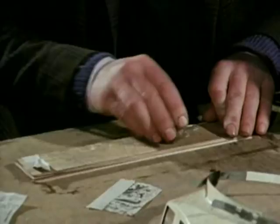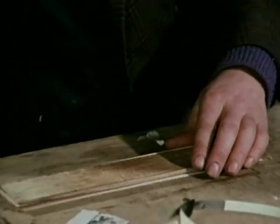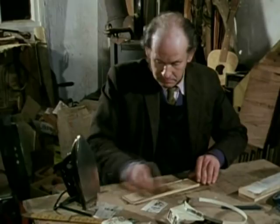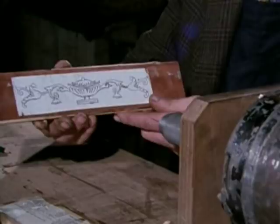Charles rubs beeswax onto the swarf or backing piece and smooths it with the hot iron. That backing piece is of walnut, cut with the grain at right angles or opposite to the veneer above. The beeswax lubricates the saw. The keeping of bees, as we shall see, is an important part of the Robinson household. The eyelets in the plan are pierced to allow the fret saw blade to enter.